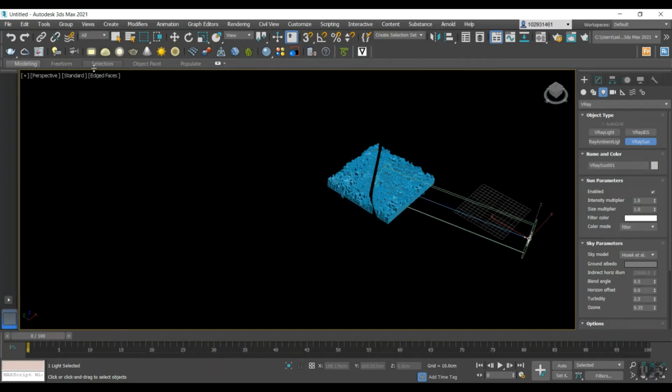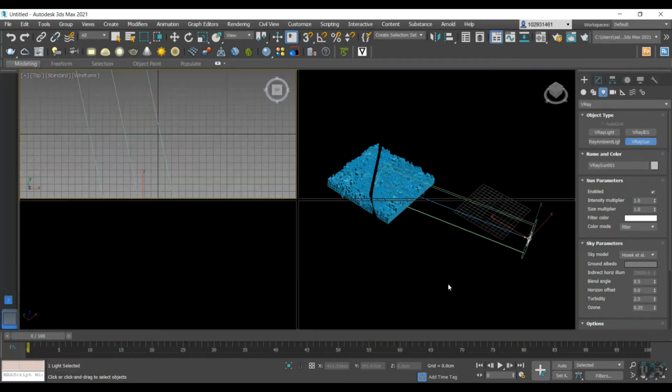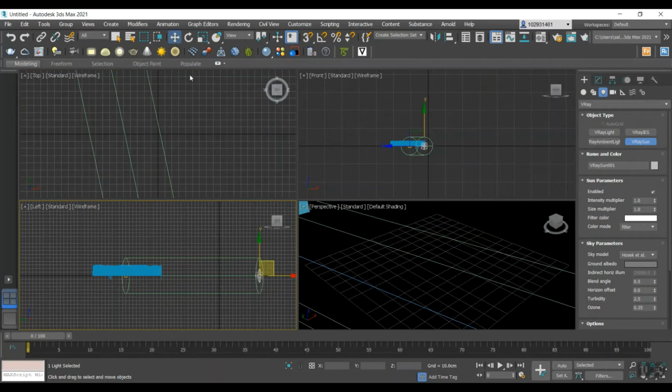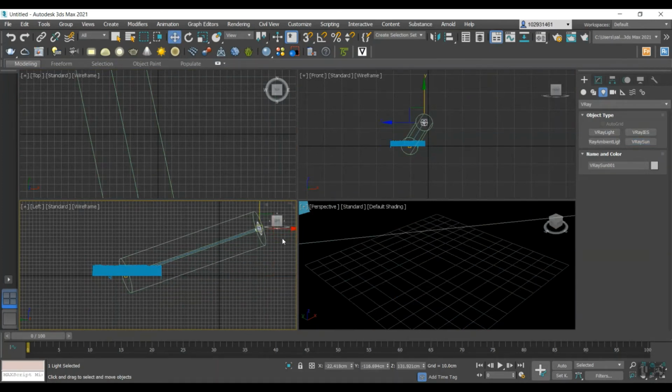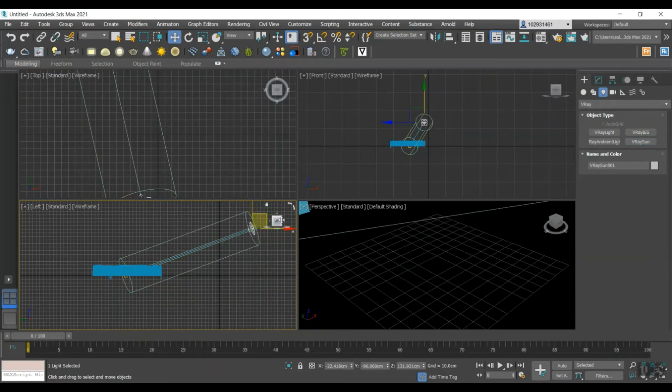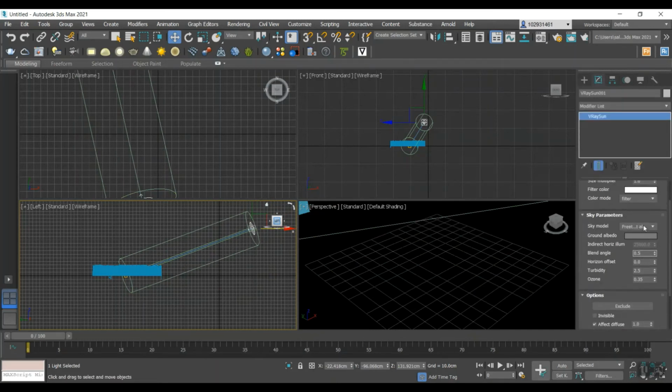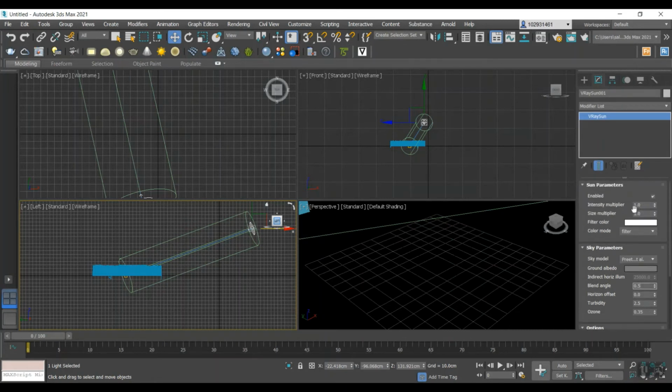Yes, I'm just gonna go to my viewports and see my sun here. I'm just gonna move it up there. I'm gonna make the intensity maybe 0.5.